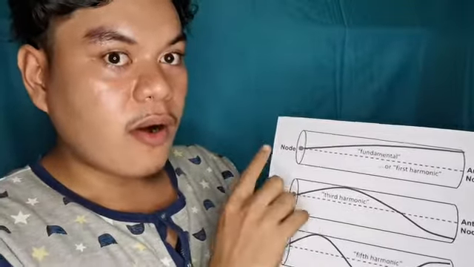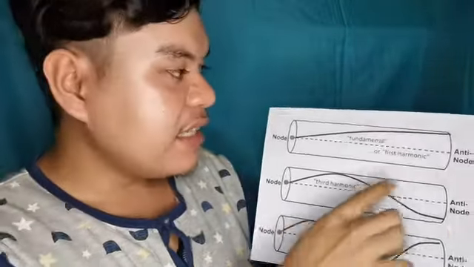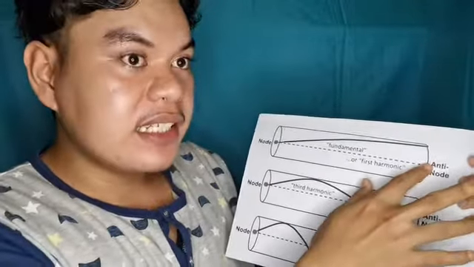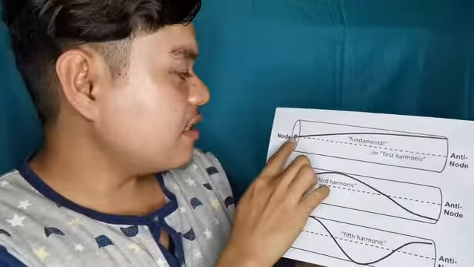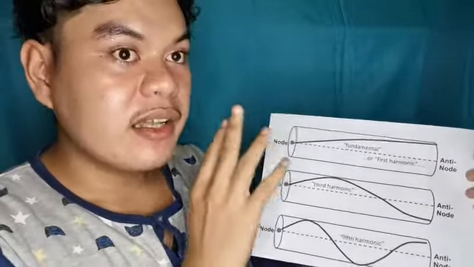I am the audience. I am going to explain to you how the waves form in the glass bottle. For the explanation, this is the bottom part of the glass bottle where air cannot move freely. And this is the antinode, the part where air can move freely, because this is the vent. The air can move back and forth here. But this is a closed area, the bottom part of the bottle, in which air cannot flow.